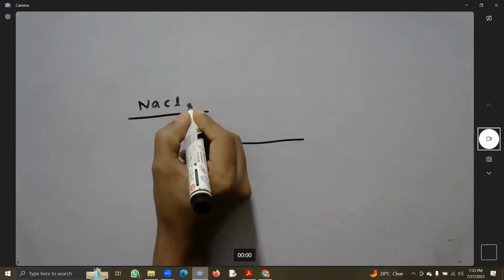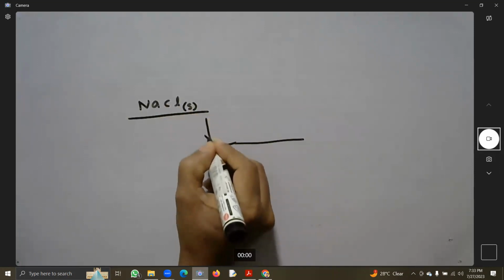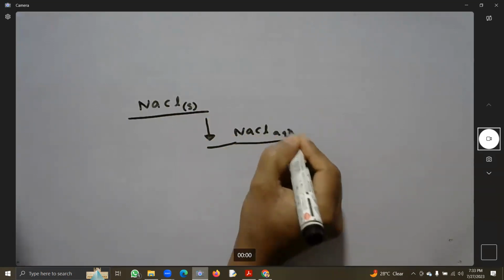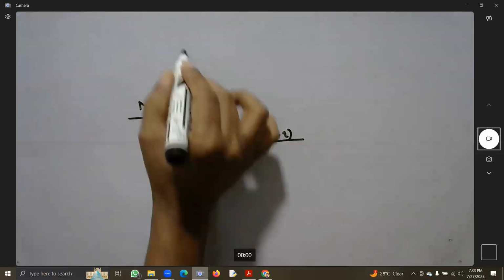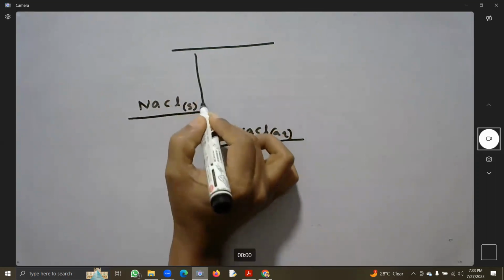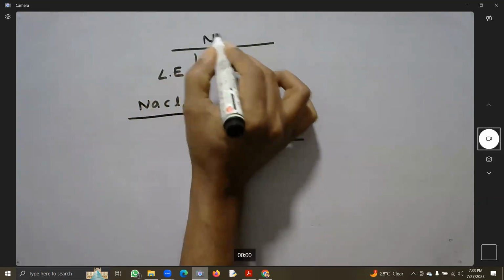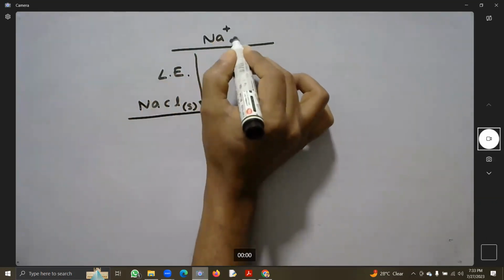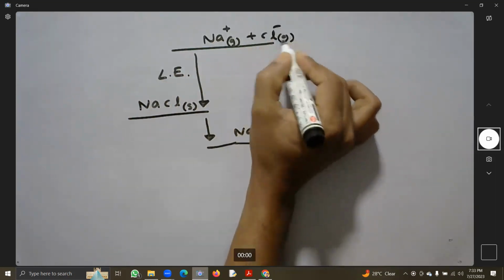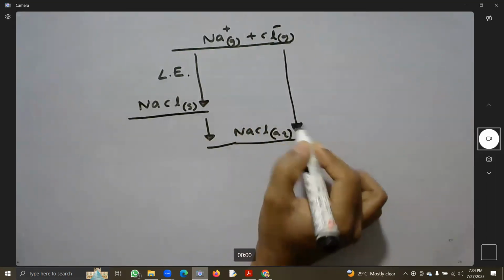Sodium chloride solid. Then I can dissolve it straight away. Then I can get sodium chloride aqueous solution. Then this one we say, if I mark it that way, this way is actually the lattice energy. I'll be getting Na+ gaseous ions and Cl- gaseous ions. Sir, that's atomization, isn't it? There's no atomization here. That's what you are mixing up.